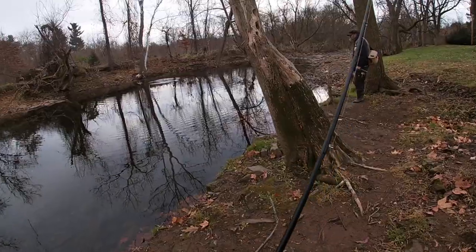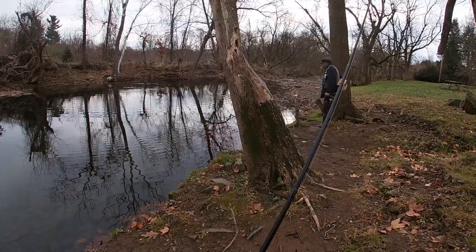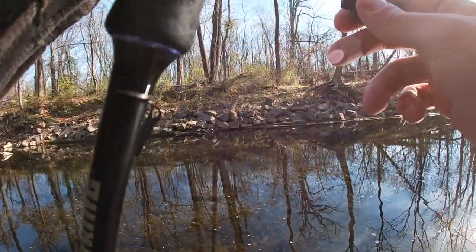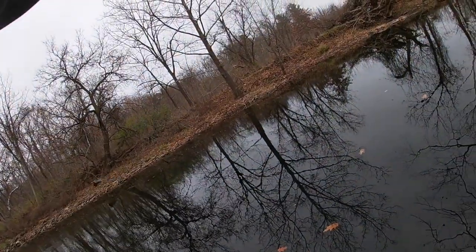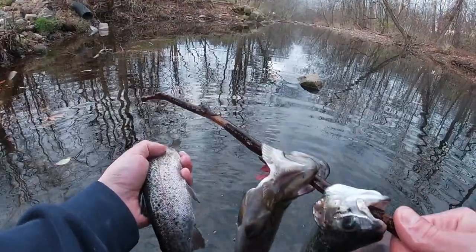We put 1500 fish in. Did you guys put any browns in here? Yeah, rainbows, brookies, and I think maybe a dozen palominos. There we go, fish on! There we go, nice fish. We're gonna fight right away, holy smokes. I came back for it, got him. Fish on, another one for the leader.